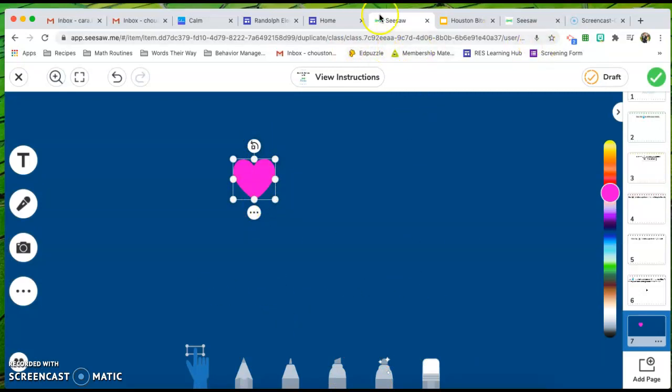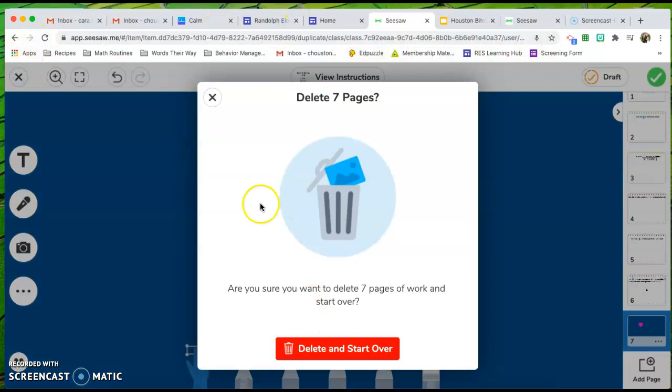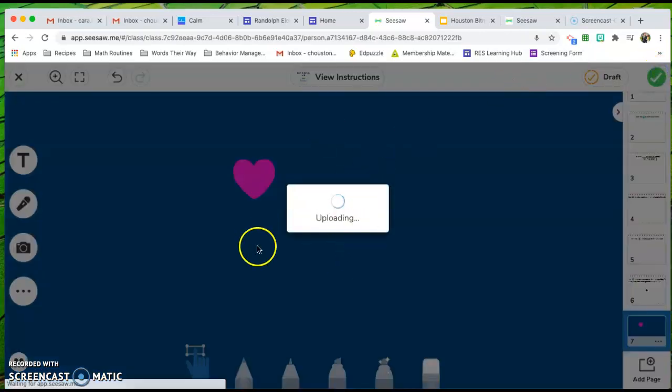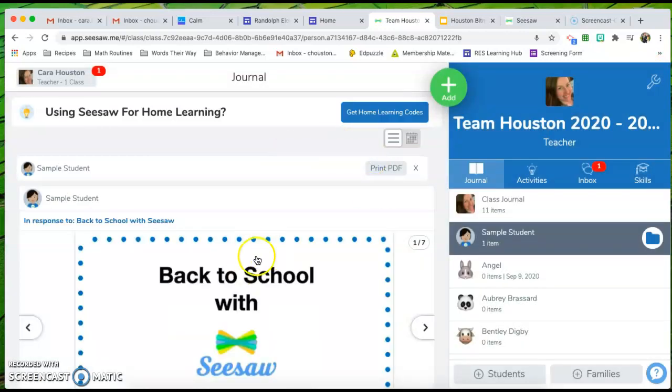The assignment that they have to do for tomorrow is an even and odd one. It's different from the one that I've already posted, but it will be on there tomorrow. But again, if you want to save a draft, you press draft. If you are done, you click this green button and it'll upload the new work and I will receive it.